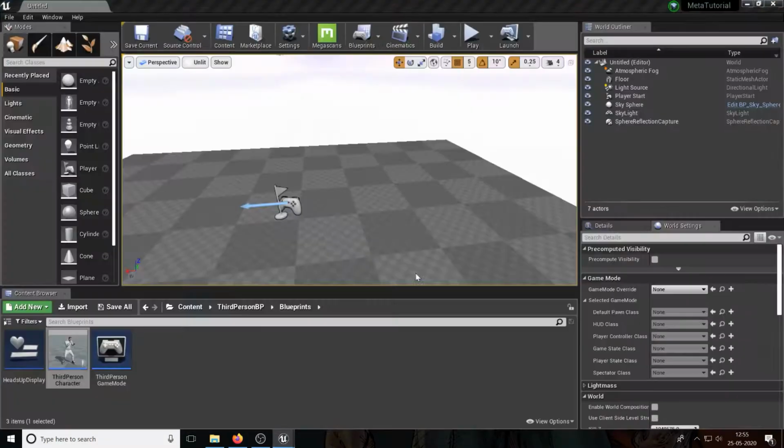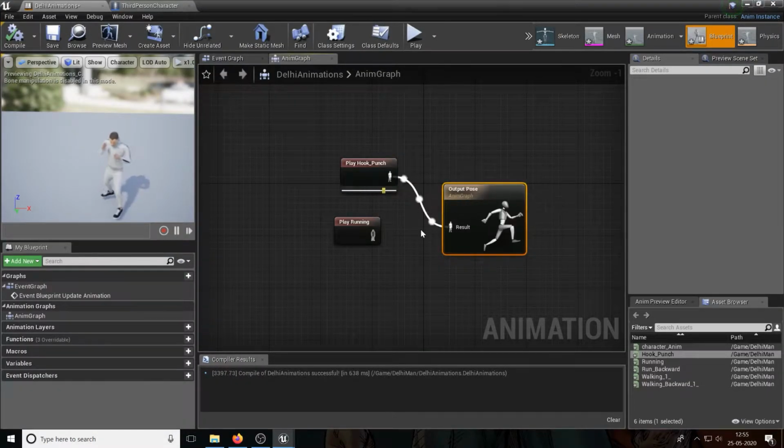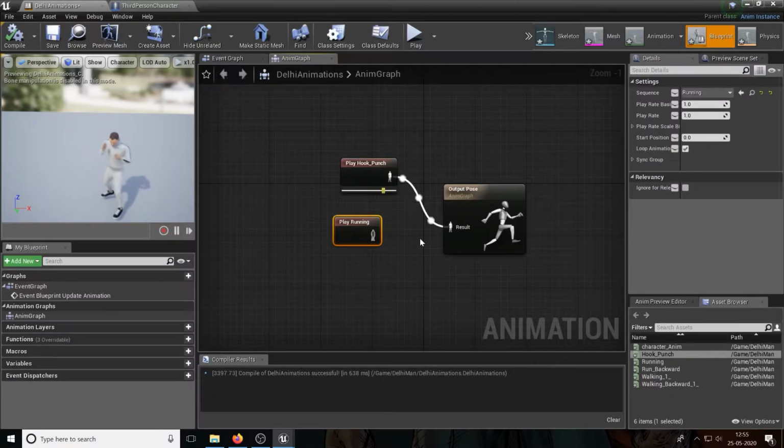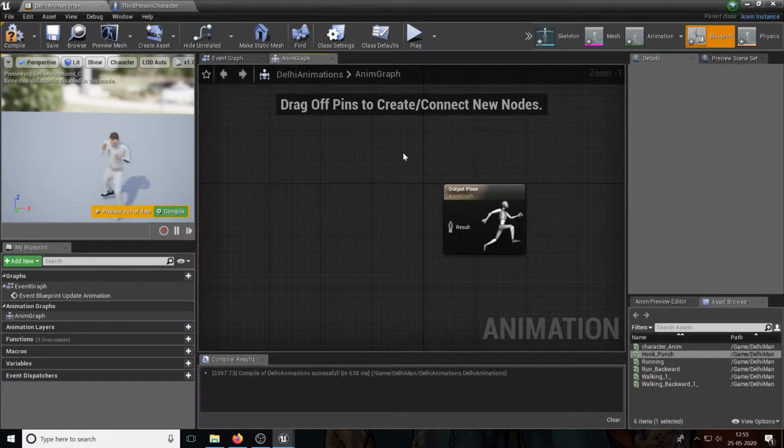So that's what we're going to do. We are going to work on creating a good kind of output for this player, where depending on the state that he's in, if he's walking, we show that he's walking. If he's running, we show that he's running. If he's punching, we show that he's punching. The way to do this is to calculate the state of the player. So we're going to create new variables, and depending on those variables, we are going to put this player's animation in different states. Let me show you what that means.